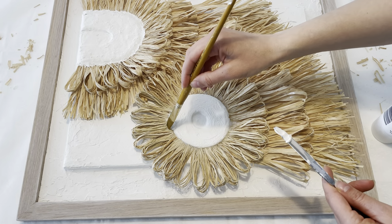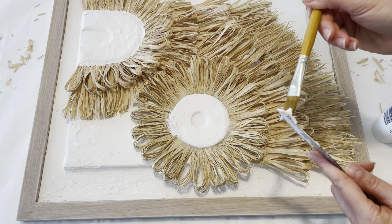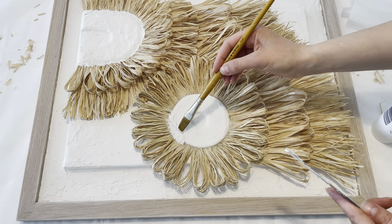After I finished gluing the raffia, again I took the sparkling paste and I covered where the glue is showing, using the brush and the knife, and also I made the shapes look more organic this way.